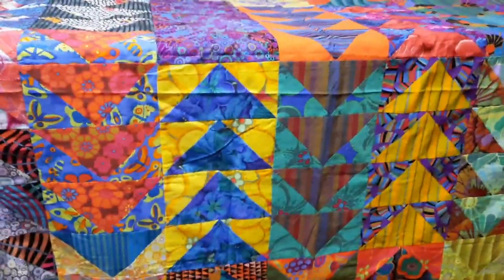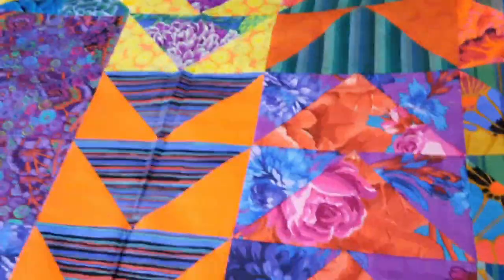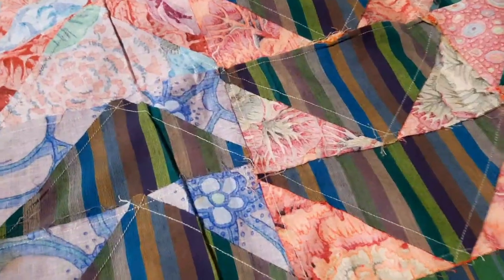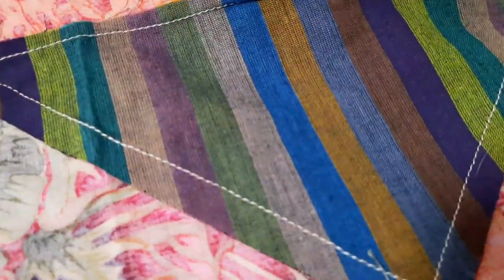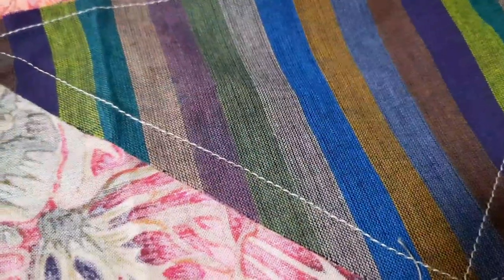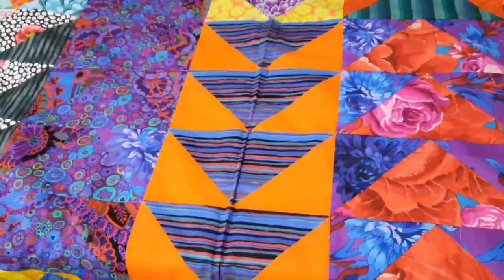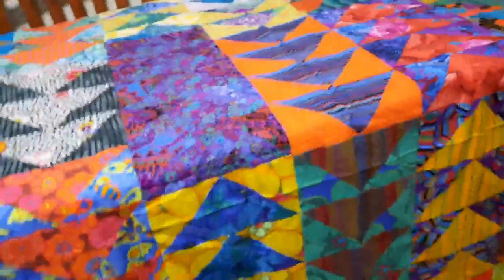The next step is the batting, and this is the back. You can see my beautiful shot cottons - you can even see the weave in it. So this is why it needs to be lined, I'm thinking - if it would have any longevity as a utility quilt. I'm not going to have it as a wall quilt, it's too big. And I'm sure the grandchildren, one of them, would love the beautiful colours in it.